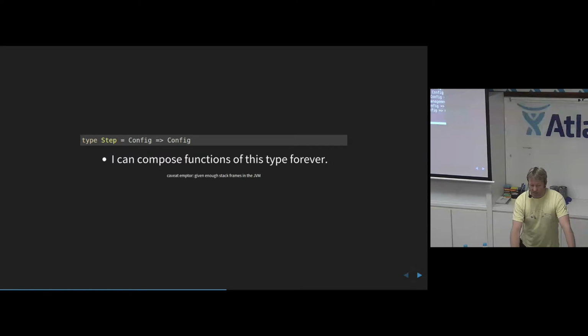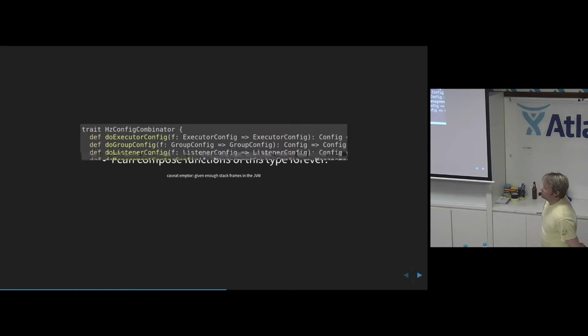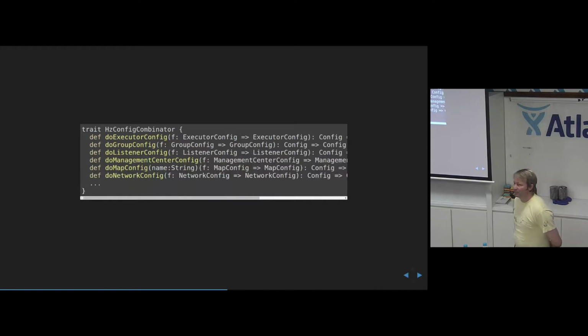So here's my start of it. I thought I'll start out, it's boilerplatey and whatever, but it's a library, so just get this stuff out of the way, we'll never have to look at it again. Then someone will make you do a talk on it. And as you can see, for the executor config, I wanted to pass in a function that, given the executor config, would give me the executor config, and given the group config, would give me the group config. This just shows you how complex this config is, right? It's a silly thing.